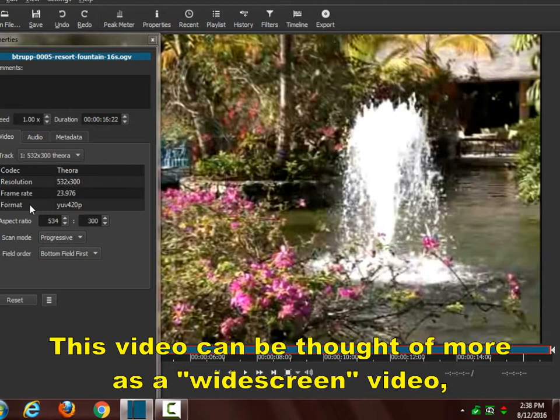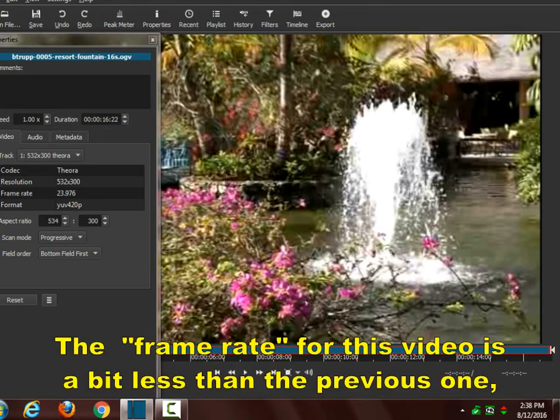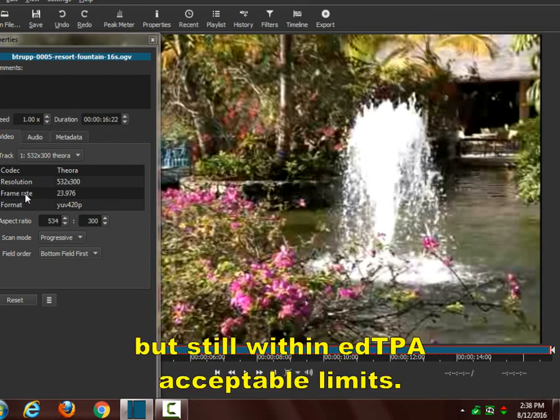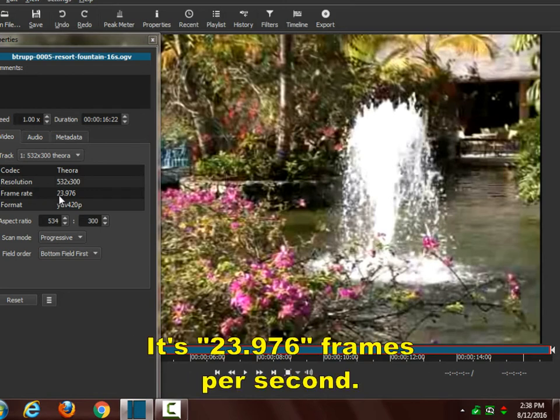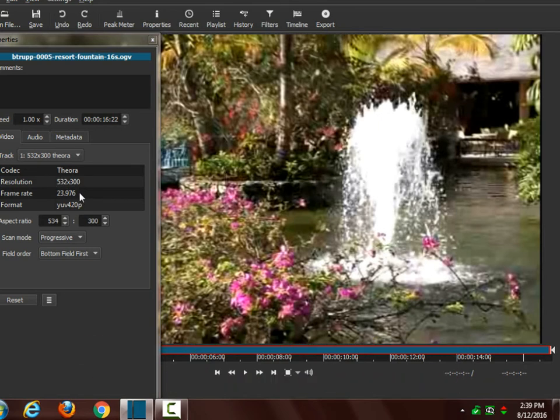This video can be thought of more as a widescreen video, whereas the previous one is more of a full screen video. The frame rate for this video is a bit less than the previous one, but still within edTPA acceptable limits. It's 23.976 frames per second. We can usually round that off to 24 frames per second.